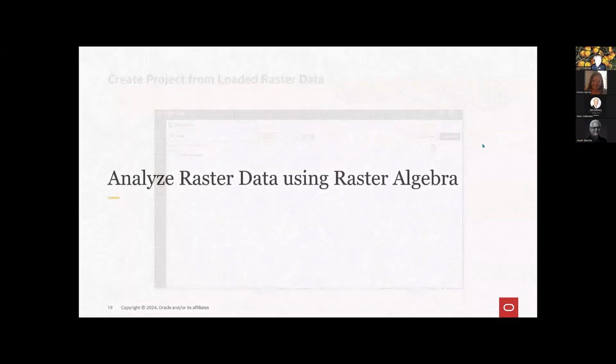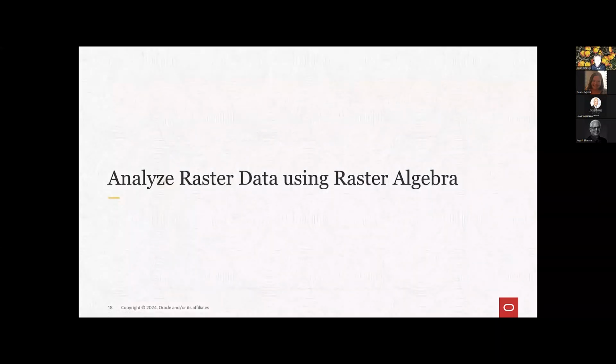Okay, so much for Spatial Studio. So you can load raster files into Spatial Studio, visualize them by plotting the data sets on a map, and then having those either as additional layers or background information.